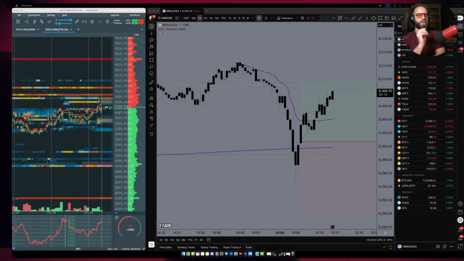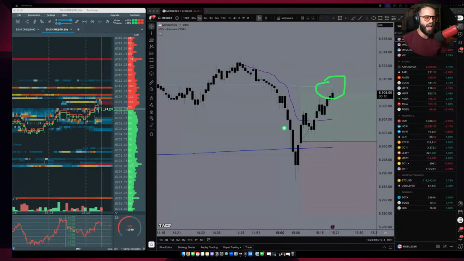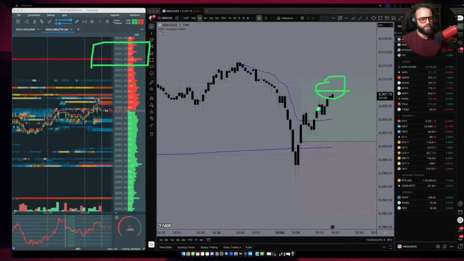Yeah. For anybody looking at this long trade right here, 63.10, this is where Bookmap is great, but I like VWAP a little bit more. So seeing that VWAP right there, I'd be out of this trade here, everybody. Yes, there's orders at 15, but I'd be trailing aggressively at this point because it definitely can reject off this VWAP as it has a lot today.